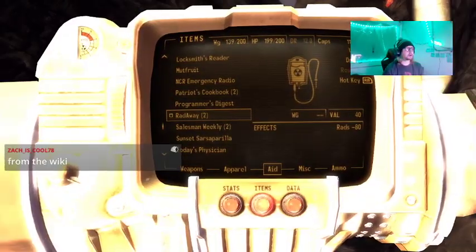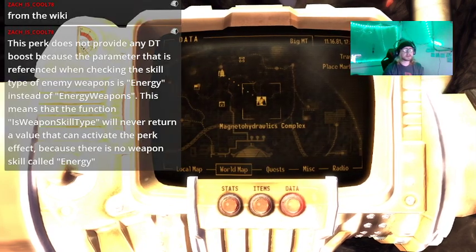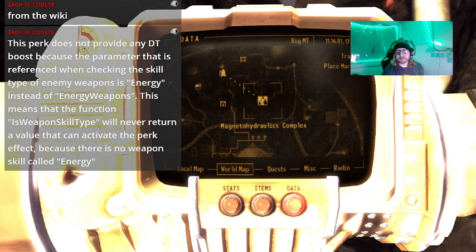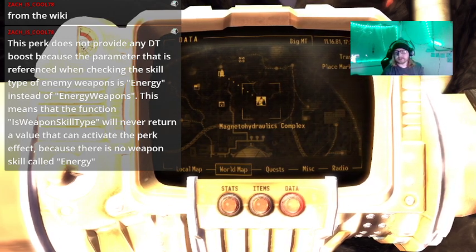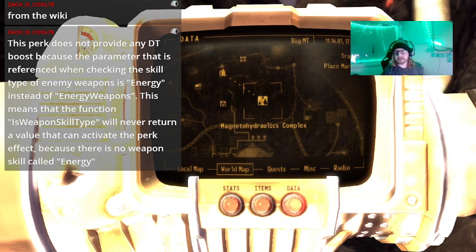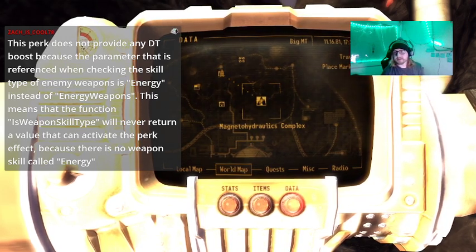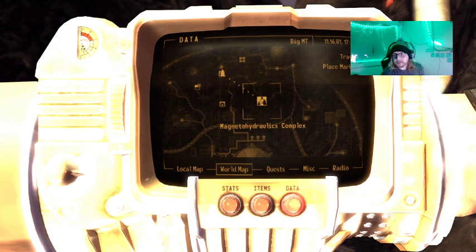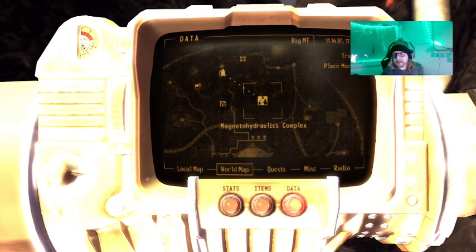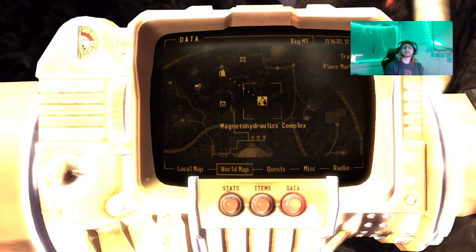Caution, but I don't think so. Perk does not provide any damage threshold boost because the parameter that is referenced when checking the skill of any enemy weapon is energy instead of energy weapons. This means that the function is weapon skill type will never return the value that can activate the perk effect because there is no weapon skill called energy. Oh, okay, I see.